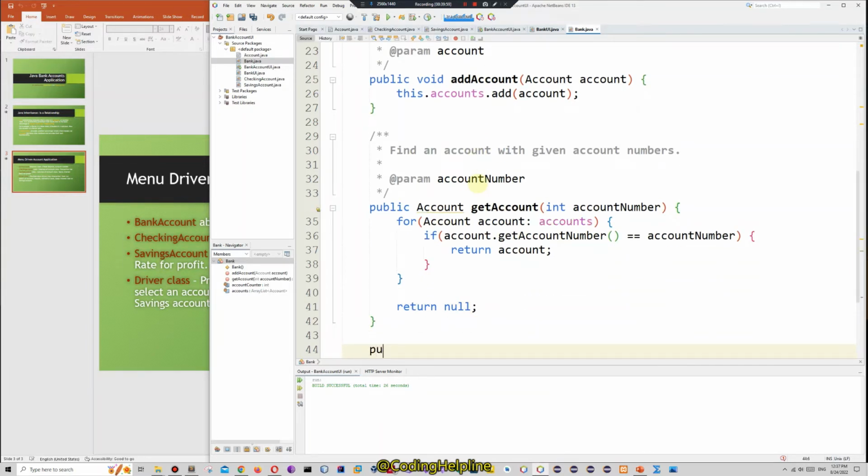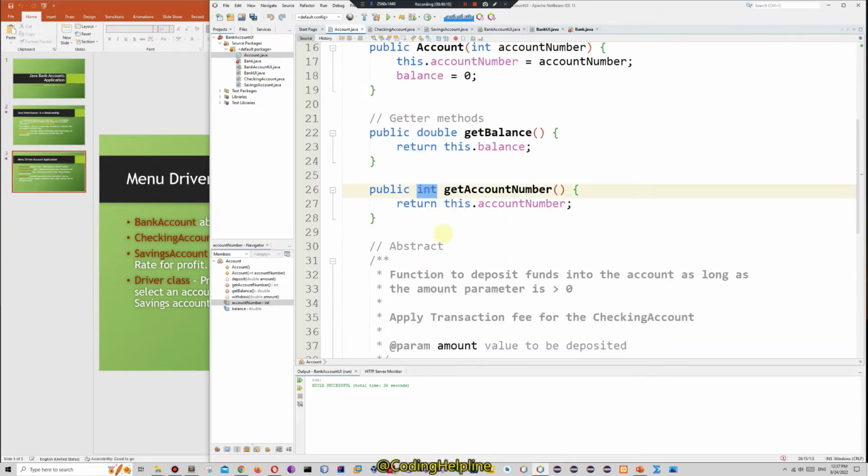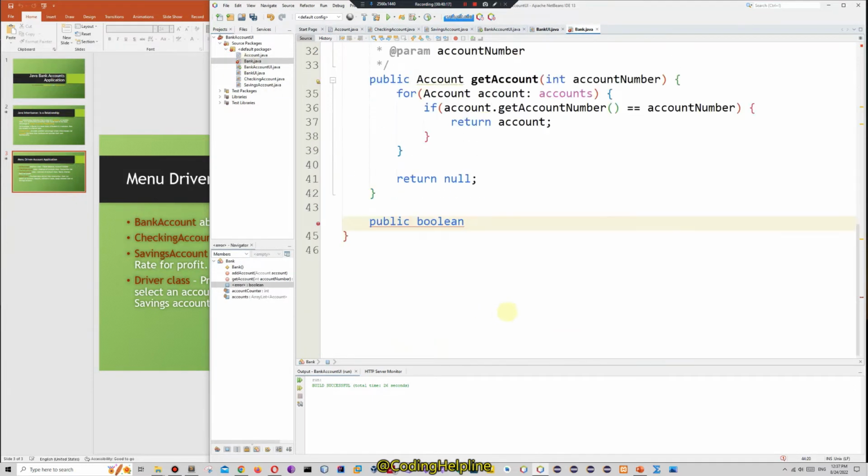Now deposit, public boolean. Okay, let me see the return types. Bank void deposit, this is a wrapper, int account number, double amount.